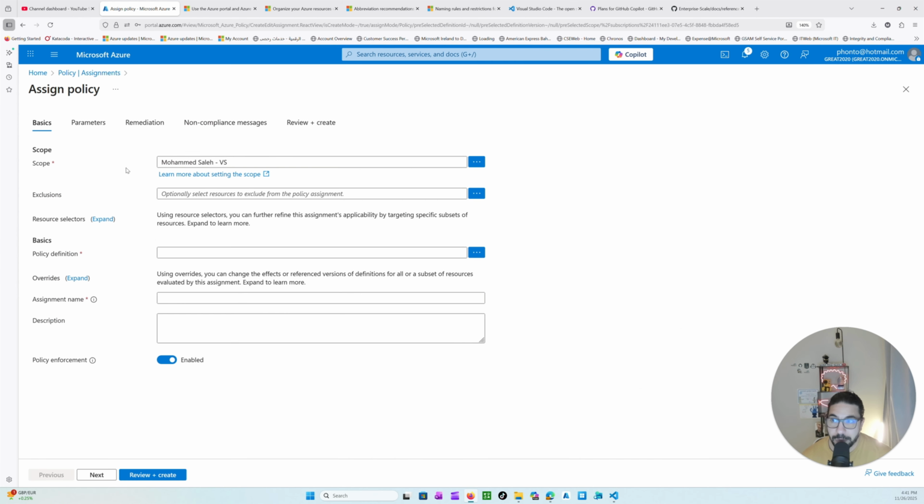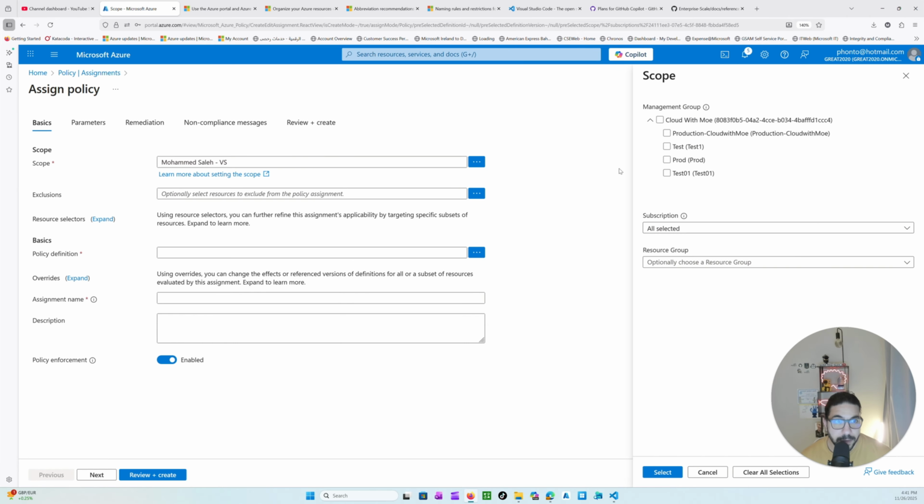I can choose the whole Azure subscription, or I can also select a resource group. So let me just select this one, and then optionally select a specific resource group. Okay, so I don't need to assign on all of the resources, just this resource group.